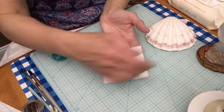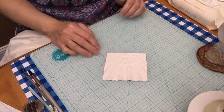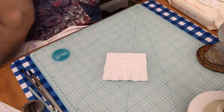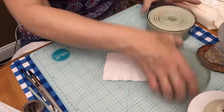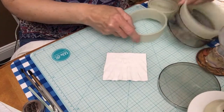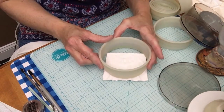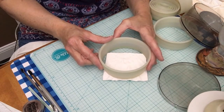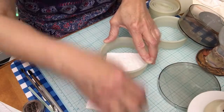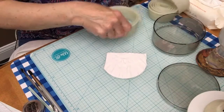So this is what I'm going to do. I'm going to lay it down this way and get rid of my shell for right now. And as we know, the shell is going to be rounded here, so I'm going to grab a cookie cutter that I have. These are my Fat Daddy-O's, and I know you've seen them before. And I'm just going to lay it down right here and decide, let's see, how big do I want my shell? Maybe about right there, and I'm going to press, and there I have it. Okay, now we'll put these away.